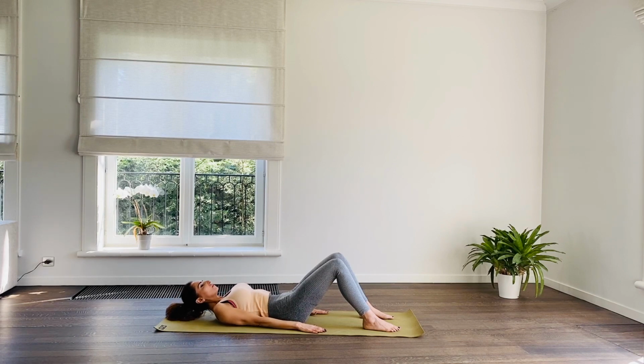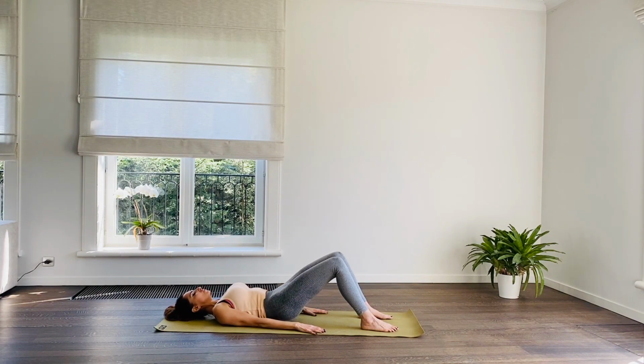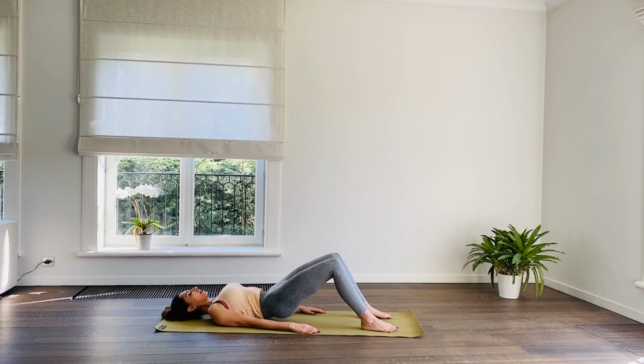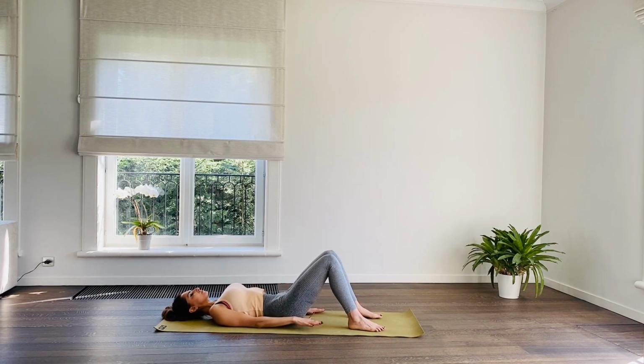Inhale, we come down. Activate the hands and the feet, and we slowly start to, on our exhale, lift the hips, the low back, the middle back, and the upper back up. Inhale. Exhale, slowly lower the upper back, the middle back, the lower back, and the hips. So we're going to bring the two movements together.